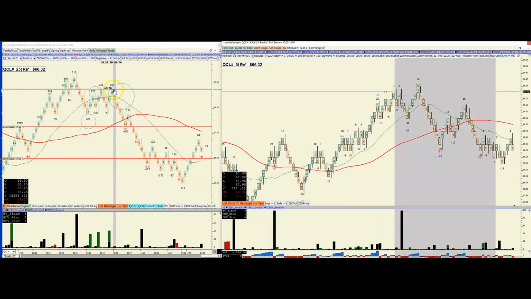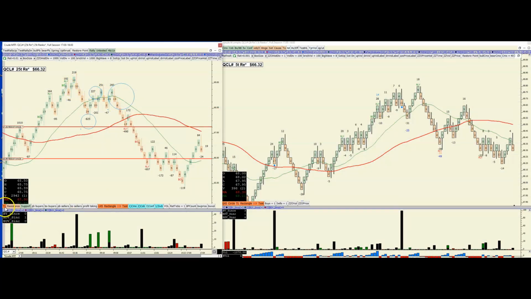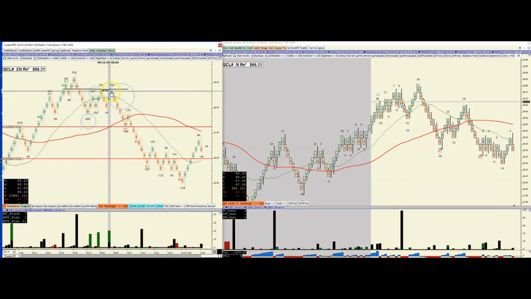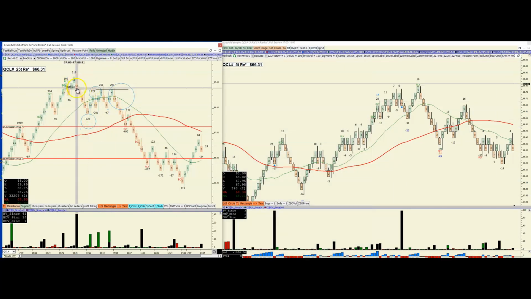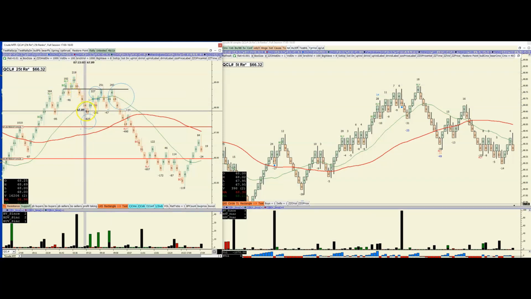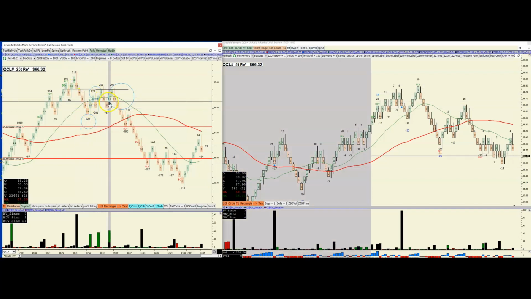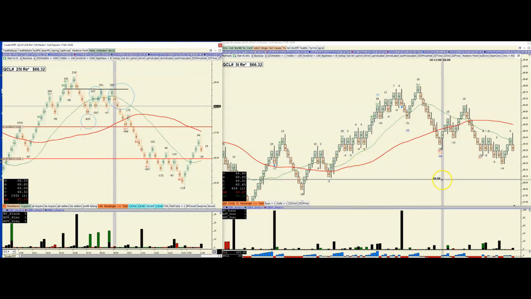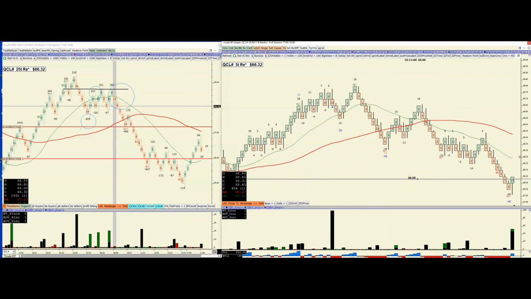Why do we want to take a look at that? First of all, we want to mark this because this is where the selling came from. That's why we're taking a look at this. We are taking a look at this level because on the left-hand side chart, we see that heavy selling 33, which is the biggest volume in all the bricks, is being tested. Okay? As it's being tested, let's examine.